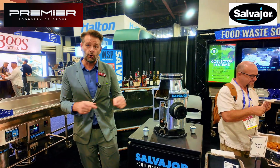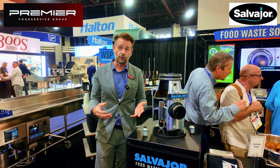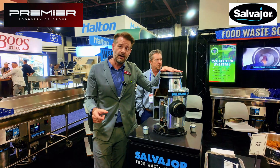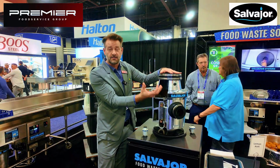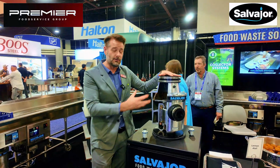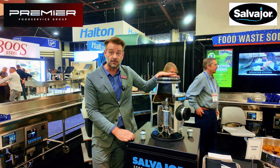So horsepower, cone or sink, probably a sink, and then what kind of control panel do you want on it? Any control panel can run any disposer, often even other brands, because the control panel only sends a signal to the disposer. If you have a different manufacturer of disposer and it dies, Salvajor gives you a free adapter bracket to mount ours to the mounting holes of whatever other brand. So you can still use their control panel, you can use their mounting, just put one of these on instead, and you've got the best disposer on the market.